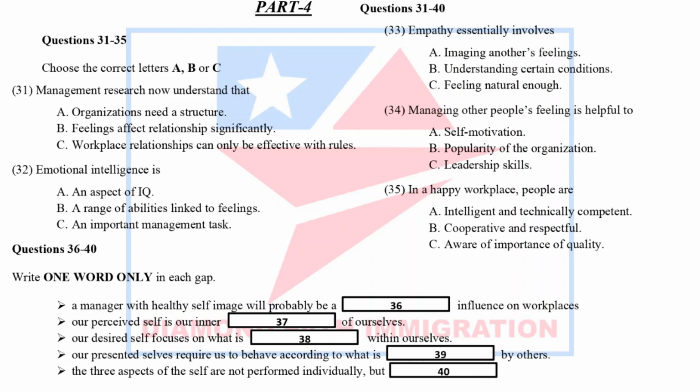Today, in my final talk on effective management skills, I want to discuss with you ideas connected with the place of emotional intelligence in the workplace. In recent years, management researchers have realised that an organisation is not just a place with a structure, with bosses and workers and rules, but is a place where feelings can have a huge impact on the effectiveness of work and workplace relationships. First of all, then, what is emotional intelligence?